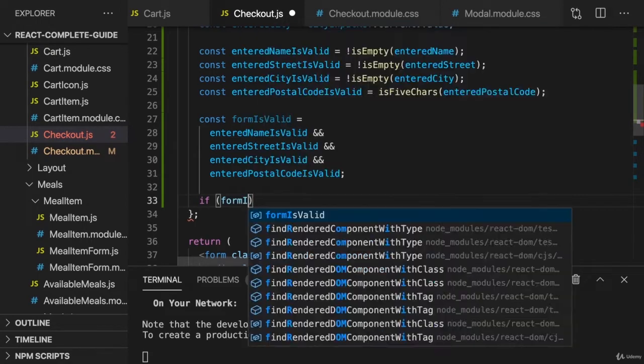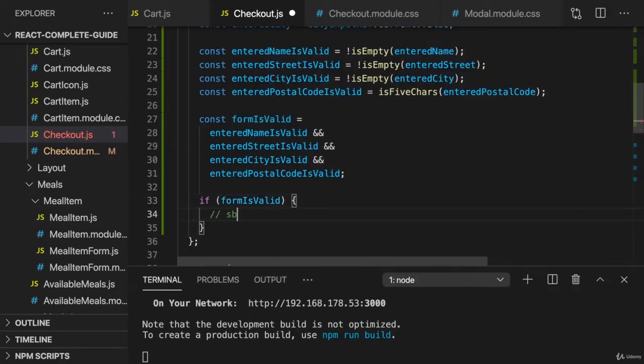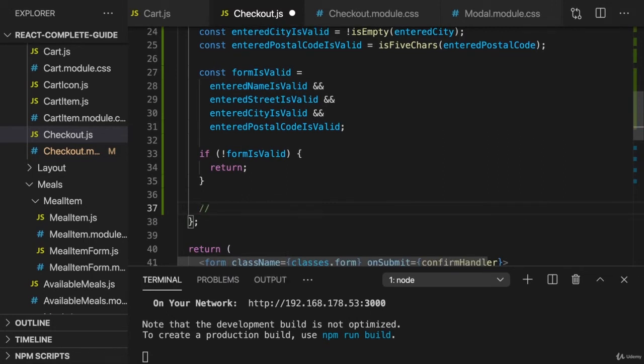So if form is valid, we can now submit the card data, because here we know that we gathered valid data and we can proceed with that. But if the form is not valid, we want to show an error. And therefore that's what I'll actually check for here. I'll check if not form is valid, and then I want to set an error and give some feedback to the user regarding what went wrong. For that, I will first of all return here to not continue with code execution, because later I will submit the card data here, and I don't want to reach that code if the form is invalid.